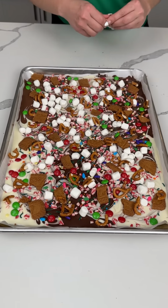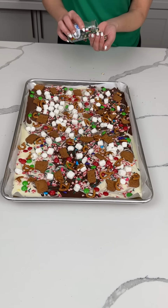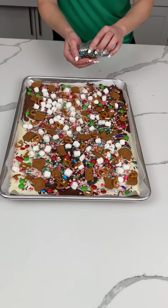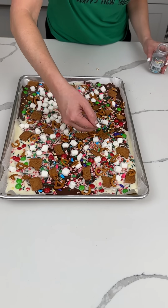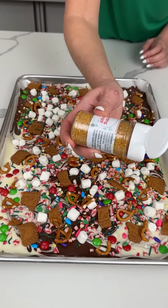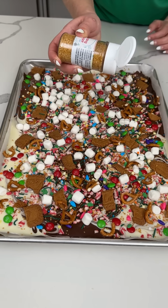All right. What else? Aha. You know what, y'all? I want a little more sprinkles because I feel like it needs more colors. More. This looks so cute. I feel like it kind of looks like a toddler made it, but that's fun. It makes me happy. Okay, and then y'all, I don't know how this is gonna show on camera, but I have this gold sugar. Let's see. It looks okay. I mean, it looks good from up here.